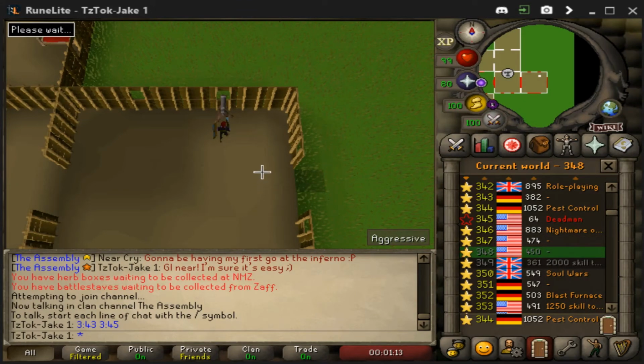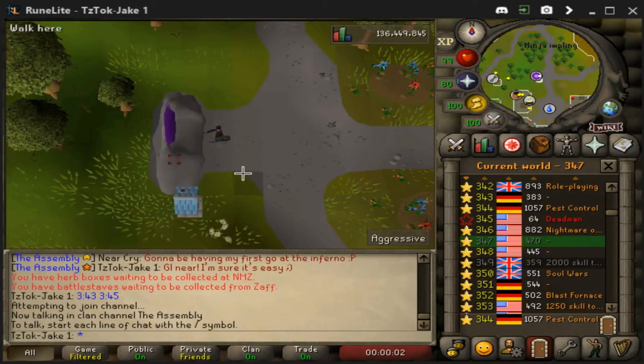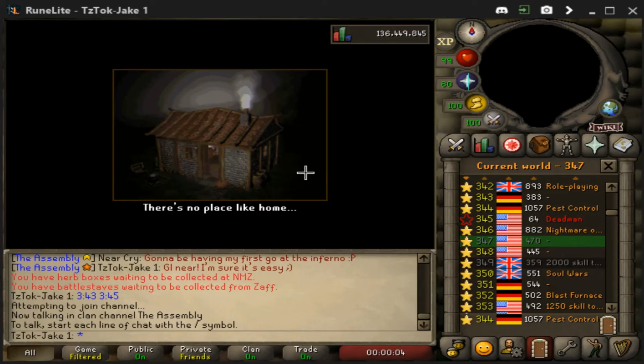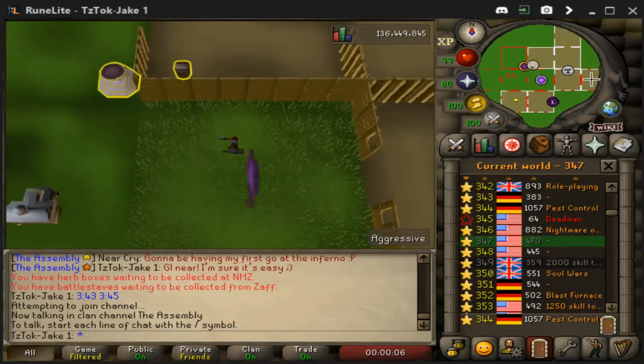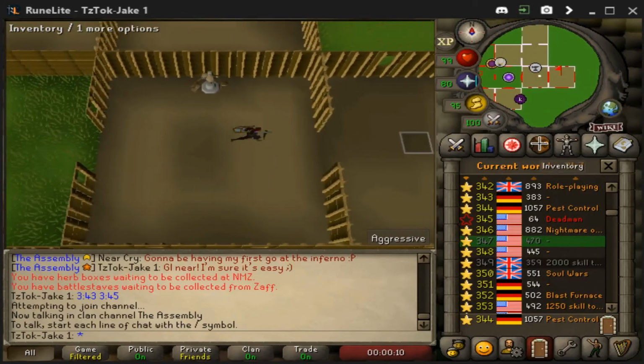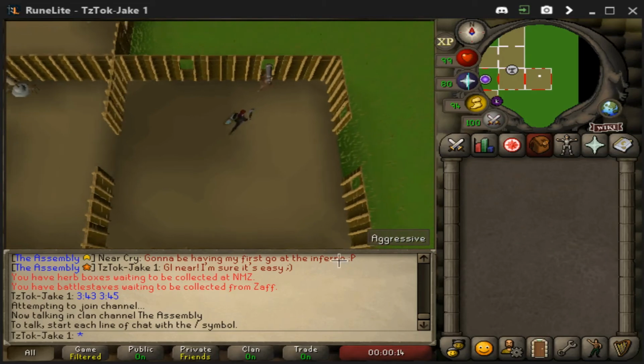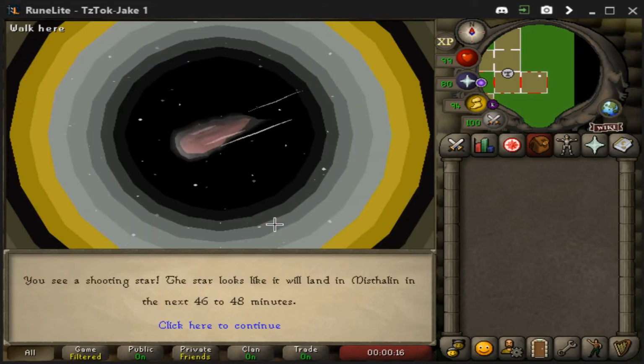The stars all spawn in waves. There's only a very limited amount of time in between the stars spawning on each individual world in all of their different spawn locations, but we know that all of the stars on free-to-play worlds are going to spawn at approximately the same time as the stars spawn on the members' worlds.